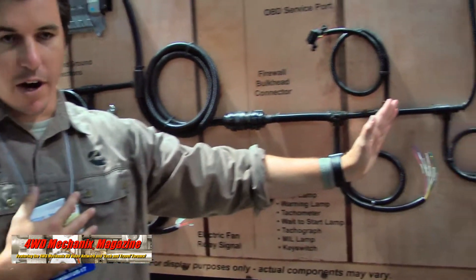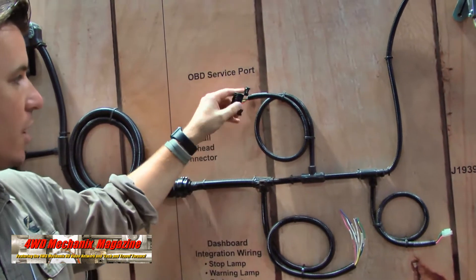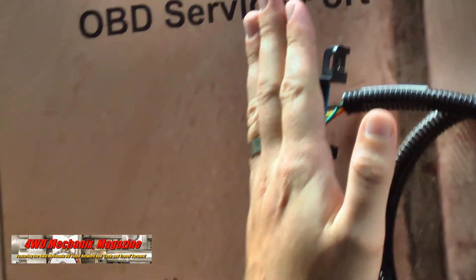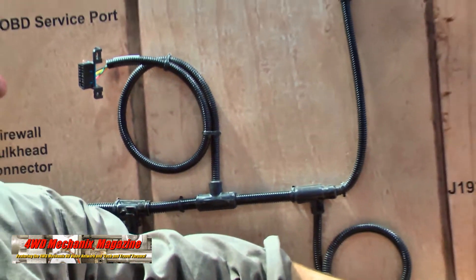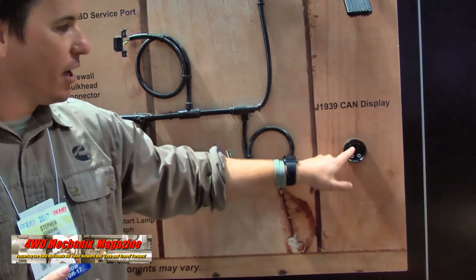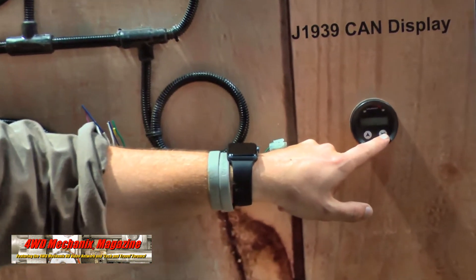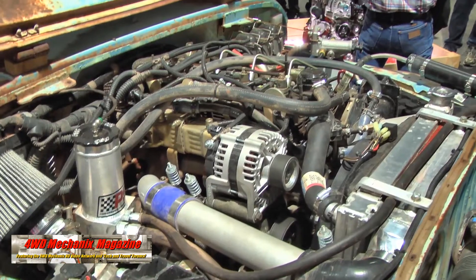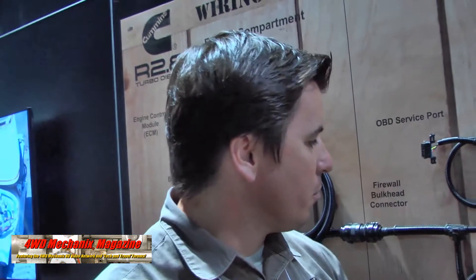On the interior side of the firewall, you've got a nice OBD plug — you can put it beside yours or where you'd normally have it. You can plug in your scan tool from AutoZone and it will read fault codes. But you don't have to, because we provide a J1939 CAN display — this is a Murphy PB25. It's got a check engine light, a stop engine light, and all your basic engine vitals: temp, oil pressure, RPM, and engine percentage load — what load you are at each RPM on the torque curve. That's all plug and play.